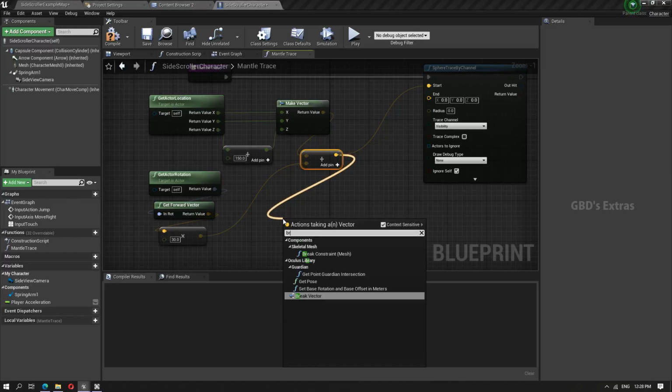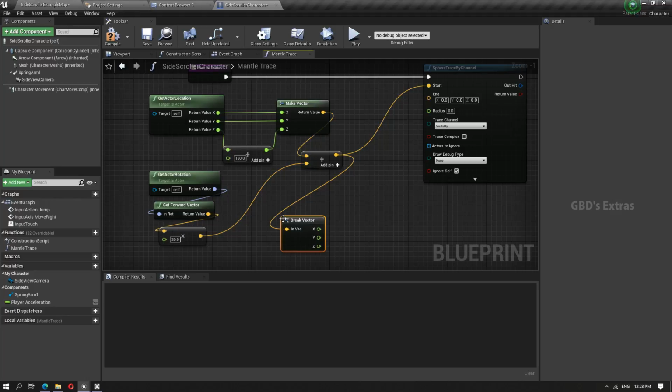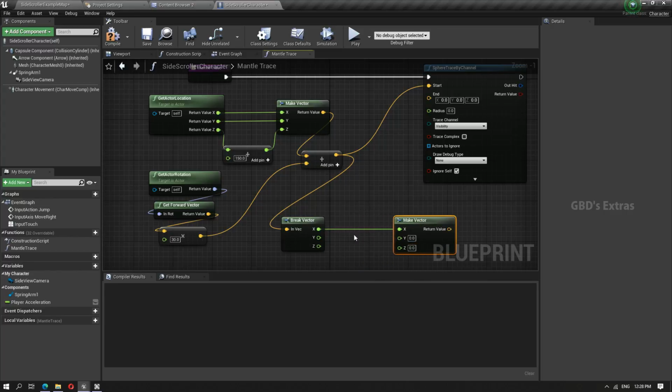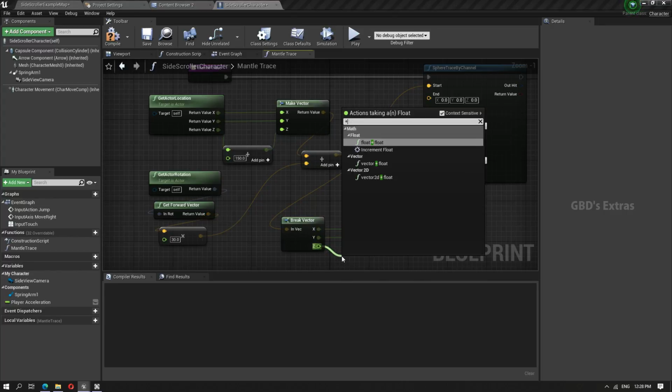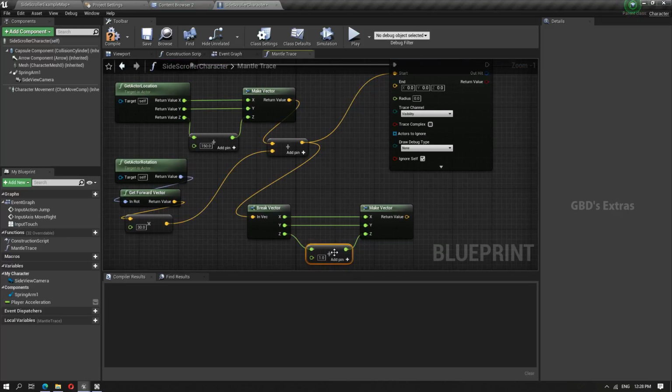Then we will break this again. Here I'll give a negative value.